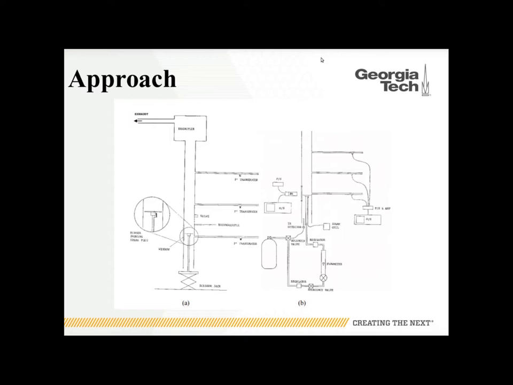Now for the approach and setup of the experiment. Here you can see the Reiche tube on the left, and it has a window so we can look inside the tube and see the combustion happening. It also has a table that can move up and down, and this table has the heat source on it. It is located at an origin of 0, which is 1/4 the length from the bottom of the tube.